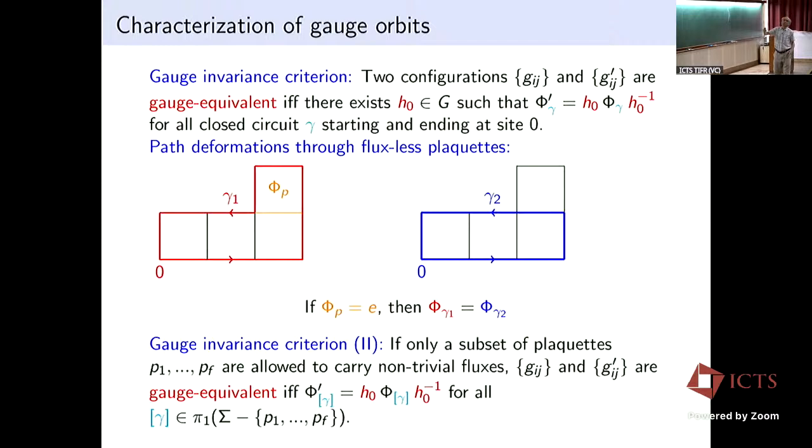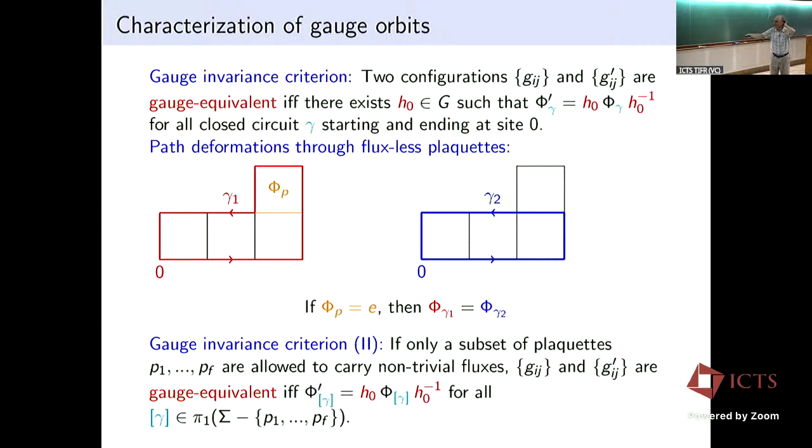Now, of course, it is not very practical to check all possible loops, but it's fortunate that the loops can be decomposed into elementary ones. And it's even much easier if you know in advance that most plaquettes are in their ground state. That is, most plaquettes have no flux. Therefore, if you have, for example, a plaquette like this that has no flux, even if the group is non-abelian, it's a sort of non-abelian version of the Stokes theorem: you can deform the red-blue loop into the blue one without changing the flux.